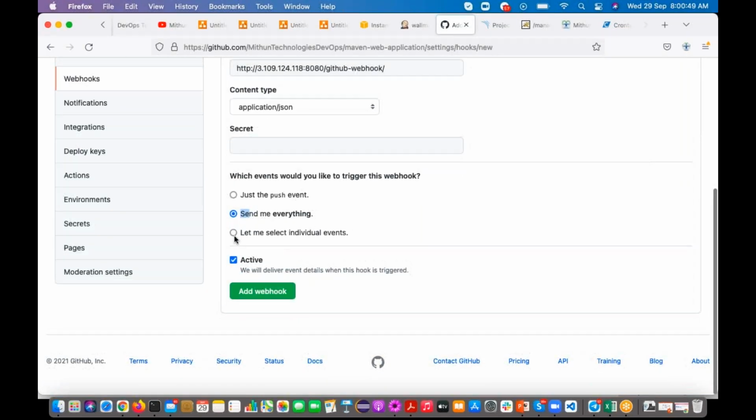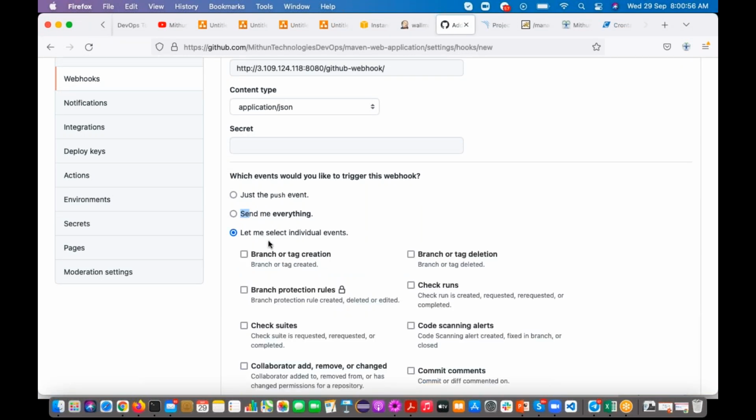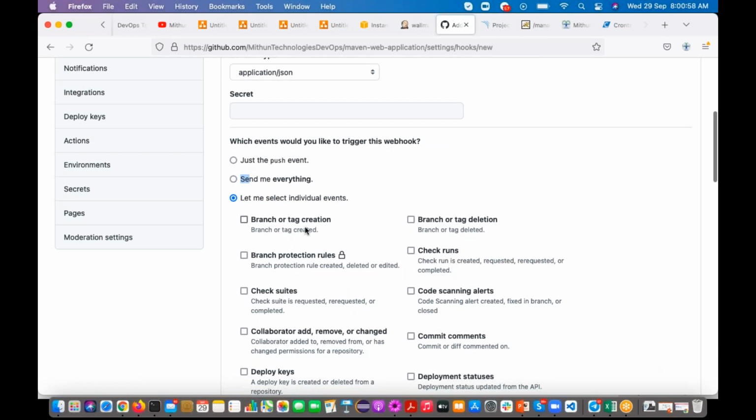Or here we see another option. Let me select individual events. Click on this one. See here, branch or tag creation. If a branch or a tag is created in that particular repository, the build has to trigger. Branch or tag deletion, right?